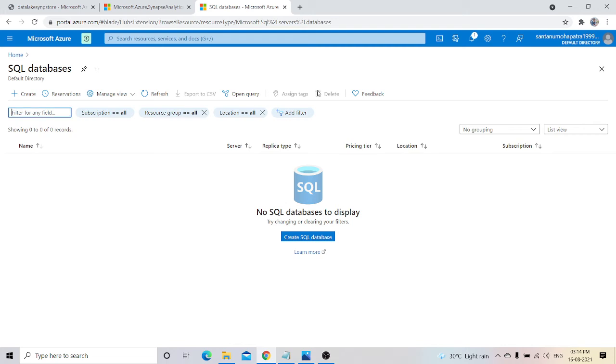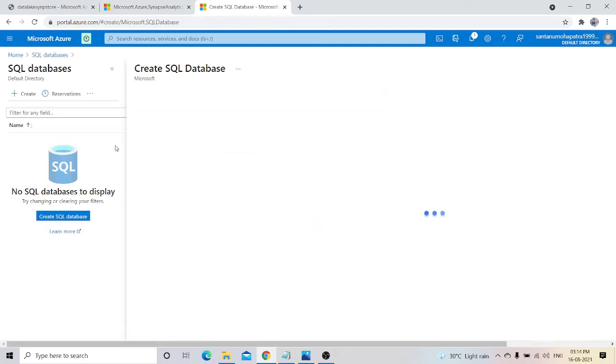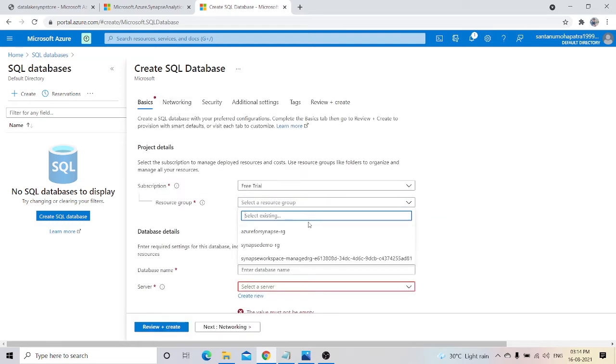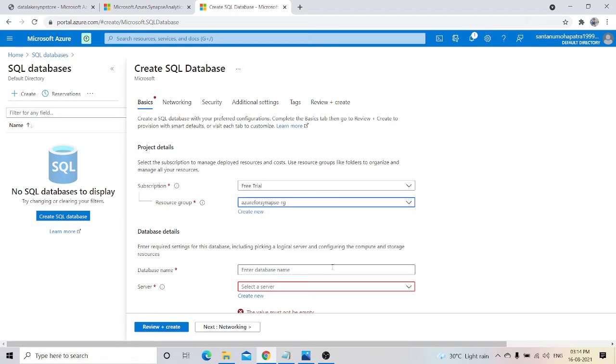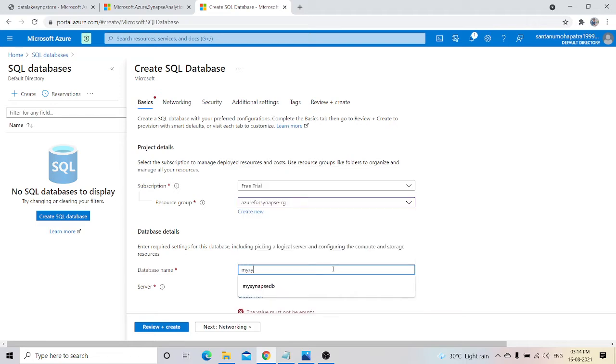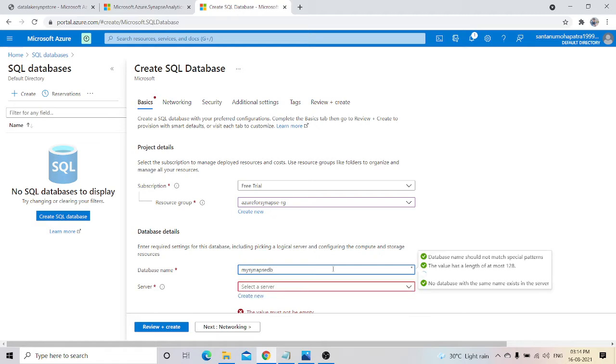So we'll go to SQL database, hit on create. So here I need to give my resource group. So this is the resource group. I need to give a database name, my Synapse DB.